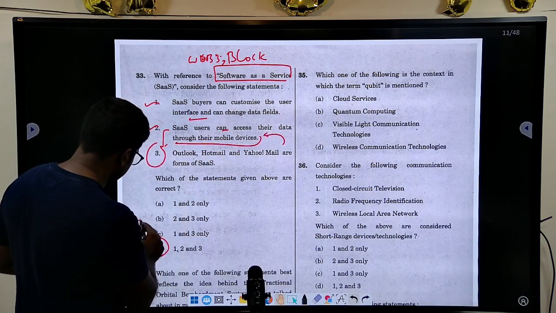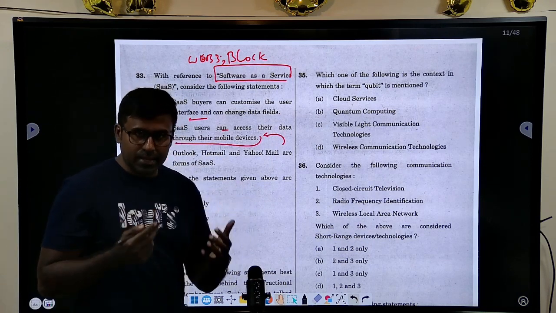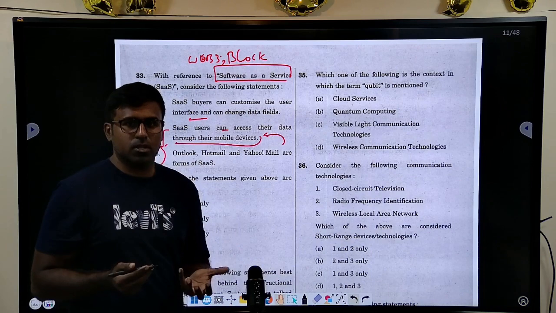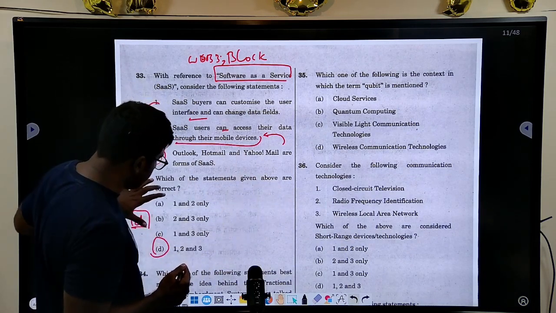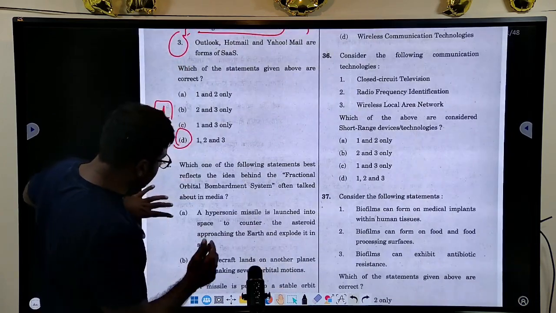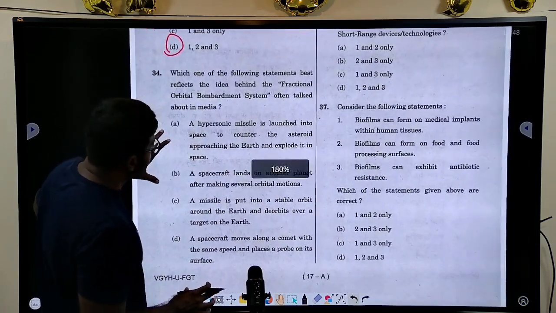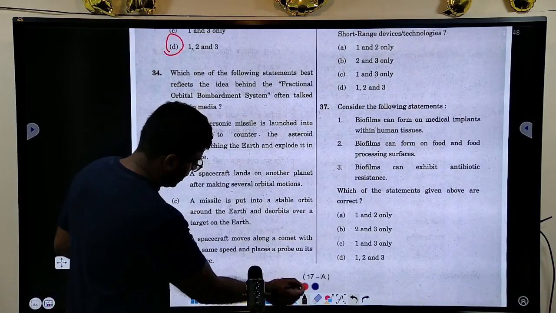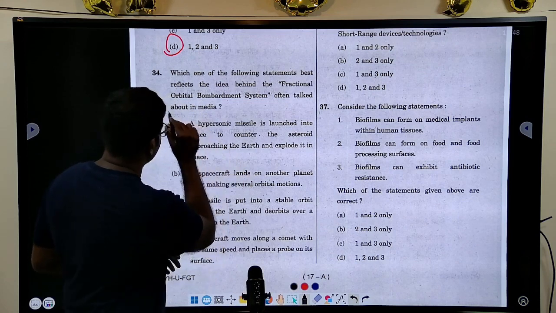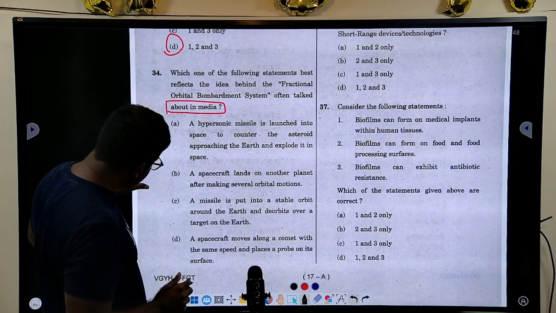D is that. See, this is how you should think about reading comprehension. You should not think inside the hall, I have not read it. No, that is the wrong way. This is absolutely reading comprehension. In the question, is it seen in the news? I do not know, I have not seen it in the news. Okay, but about media.